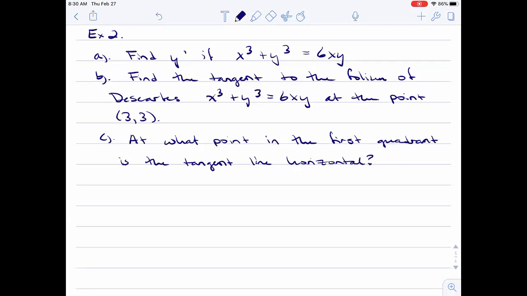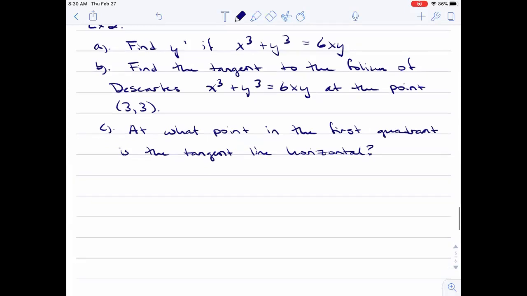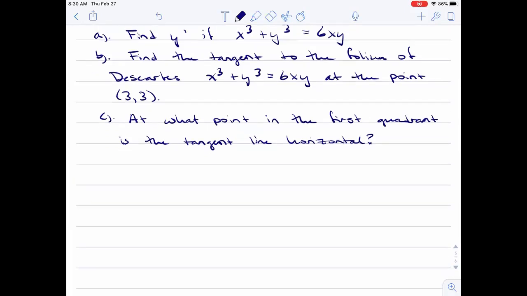I'm pretty sure that you do this in the lab, either as a lab problem that you're working on in the implicit diff lab, or it might even be on the lab exam where you have to use the implicit diff and you have to find the equation of the tangent line and just kind of go from there. I'm not 100% sure, because it's been a while since I taught Calc 1 lab. Anyways.